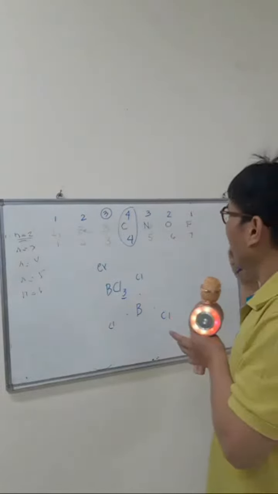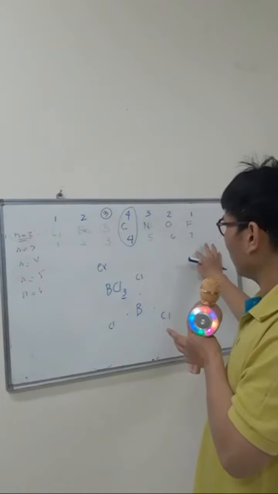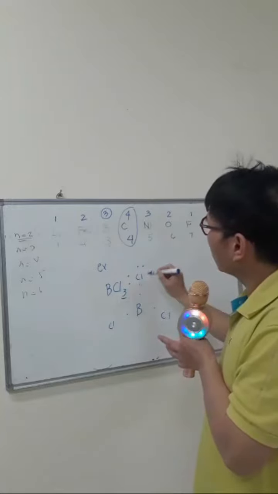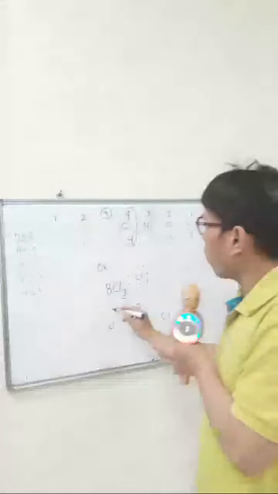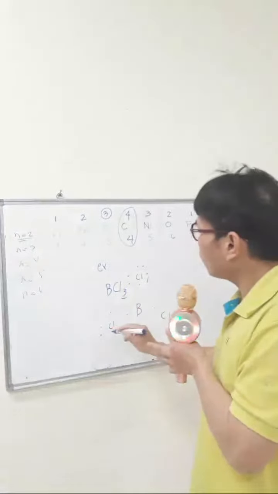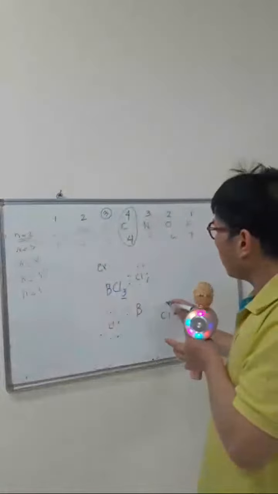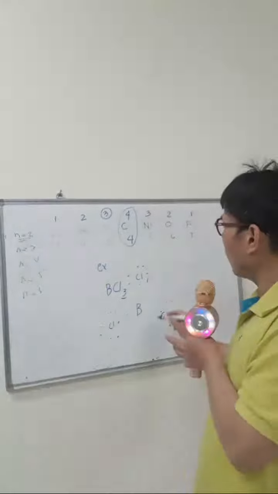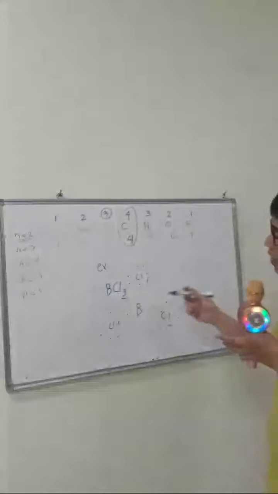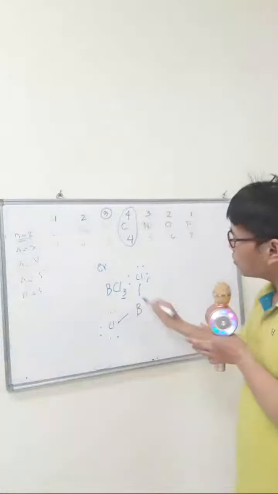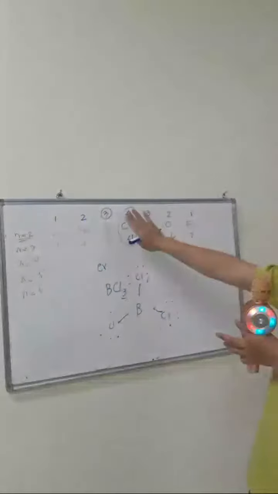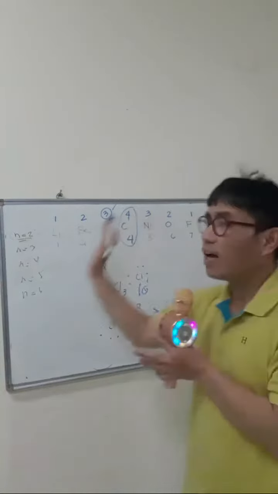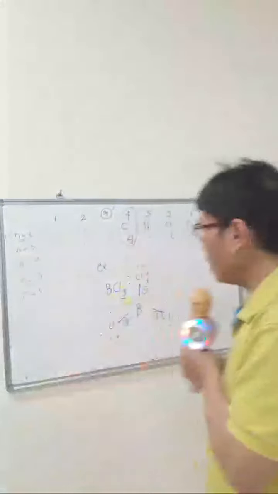Right. Now, since chlorine has 7 electrons in the outermost shell, 1, 2, 3, 4, 5, 6, 7, for each chlorine. Now attach that with the electrons of boron shared. Connect. 1, 2, 3. It meets the requirements of 3. How many ones? 1, 2, 3. So this is the rule for the metals. Okay? Is it the point?